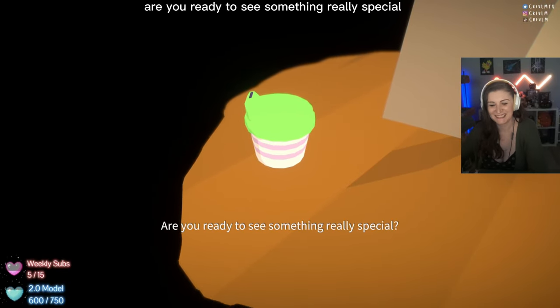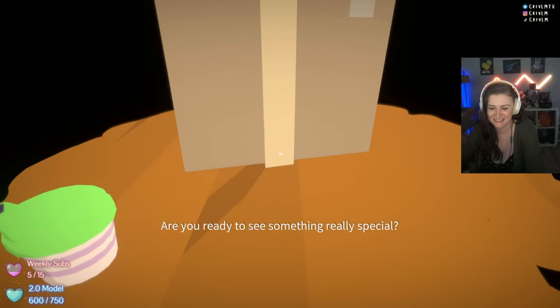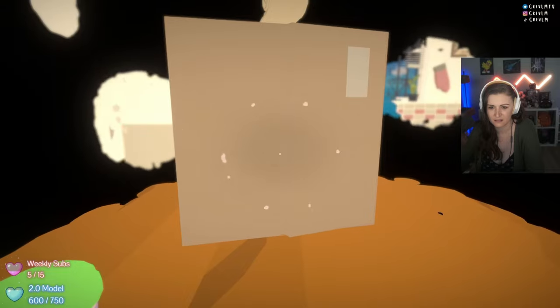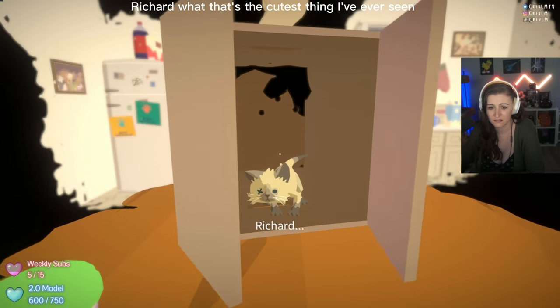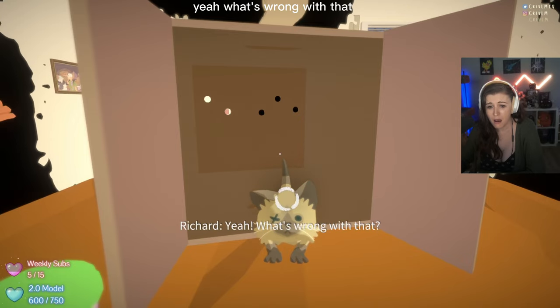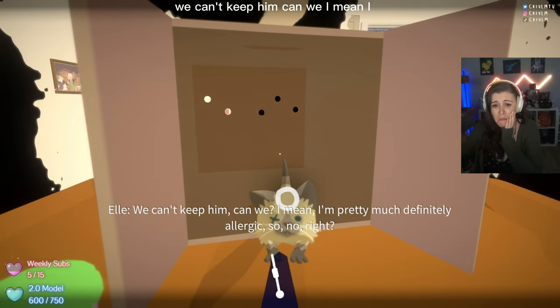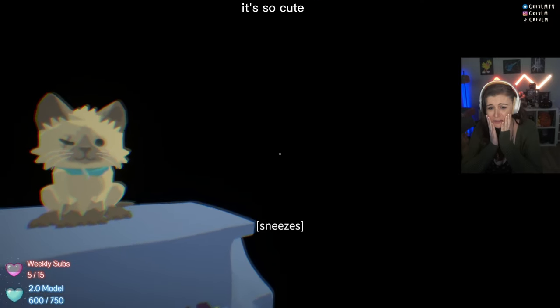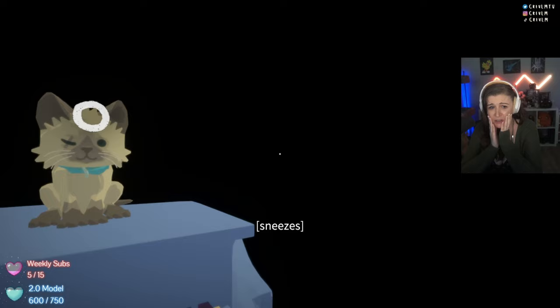Are you ready to see something really special? I just don't want him to get attached. Richard. What? That's the cutest thing I've ever seen. Yeah, what's wrong with that? We can't keep him, can we? I mean, I'm... It's so cute.